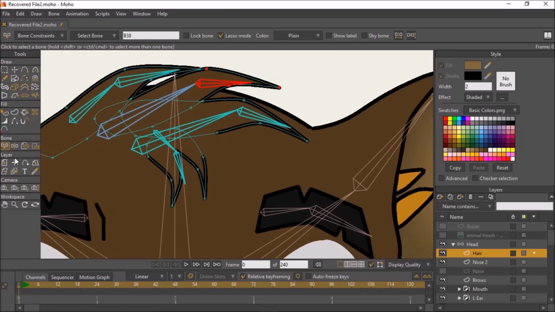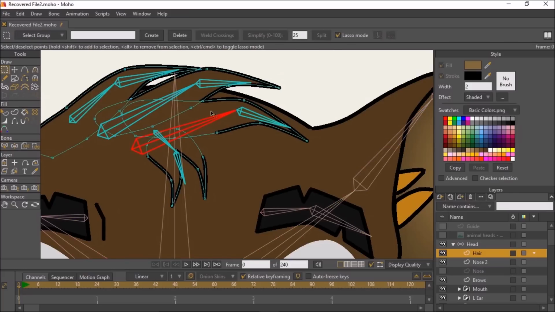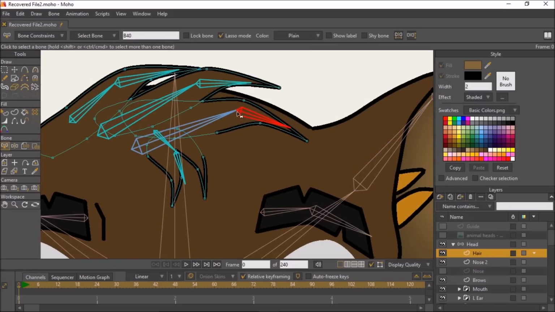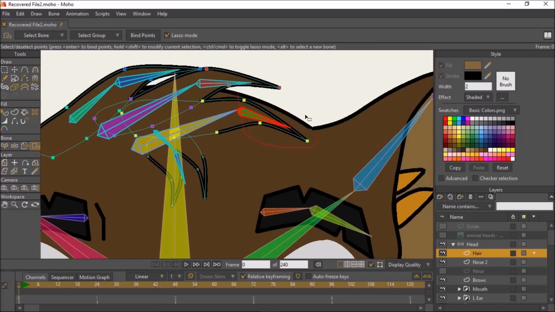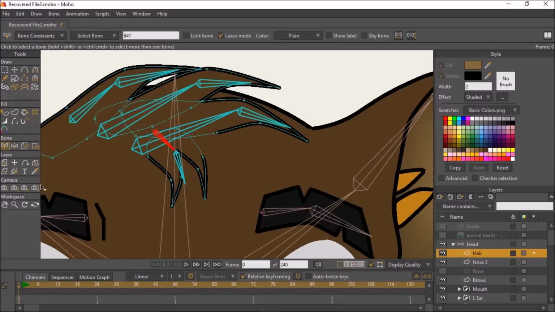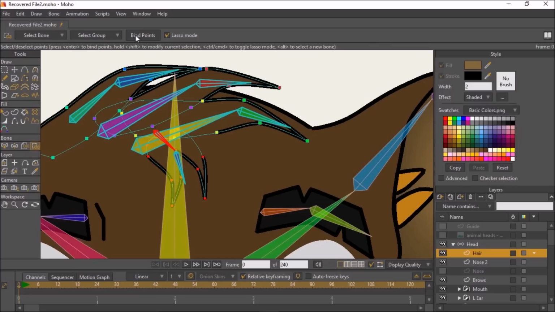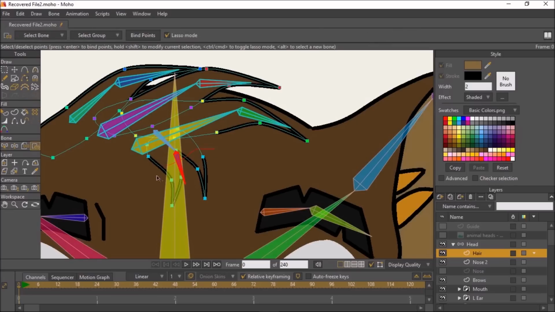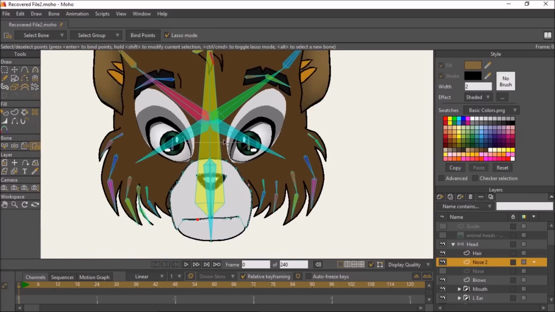And this does take a bit long, but this is something that we have to do. This way I feel I'll get a bit more control over the rig anyway, if I'm honest. So again, I'm going to find one of those and just bind these to that. So that's the hair done.